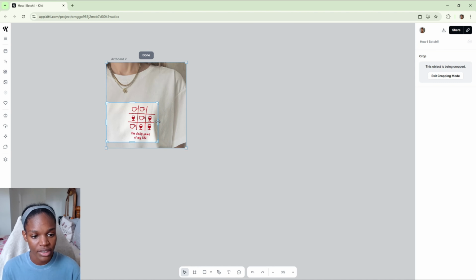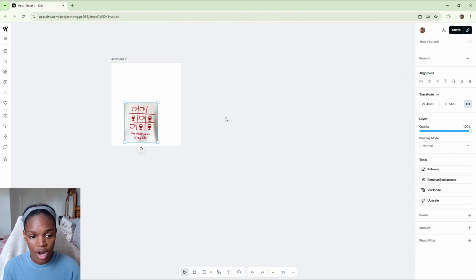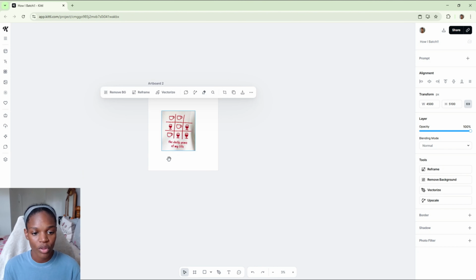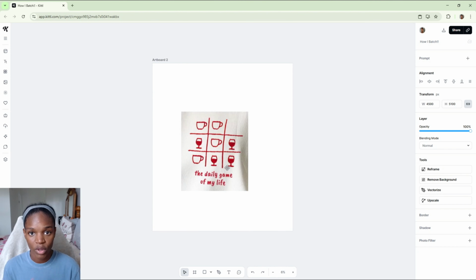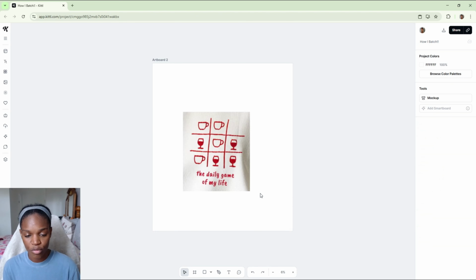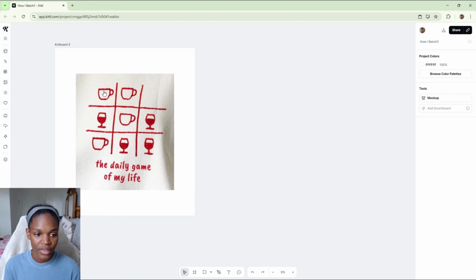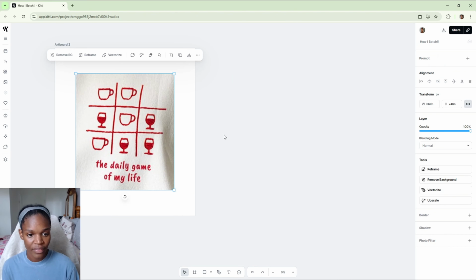If you don't know how to get a prompt or you're not really good at prompts with words, I'm going to show you what I've been using within Kittl so that you can get a prompt of a design. Now, this isn't a design that I can edit. This is just a picture of another design. Say I want to use this exact kind of layout, but apply it to a different niche. What I'm going to do is create a prompt from this.